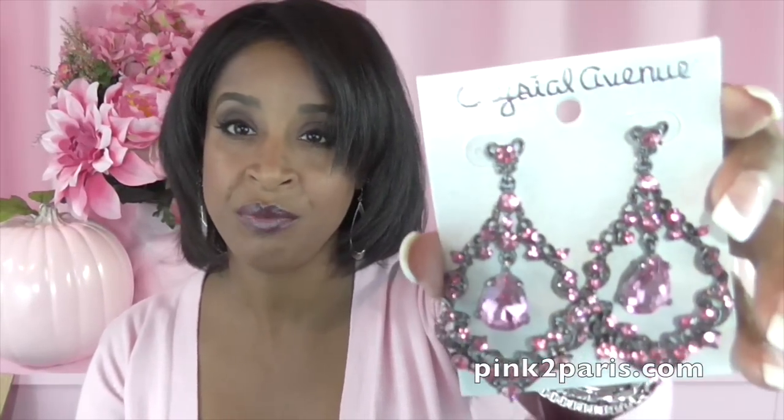The next thing I got was a pair of earrings. They came wrapped up in bubble wrap, completely very secure, and they have plastic around them to keep them from getting damaged. Here they are close up — aren't they beautiful? They are gorgeous. And they couldn't have been more than about $11. They have stud post backing so they won't hang too much. All the crystals are in there very nicely. They're very pretty and very pink, and I think I'm going to love those. Very reasonable in price.